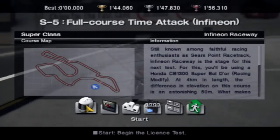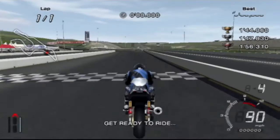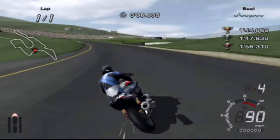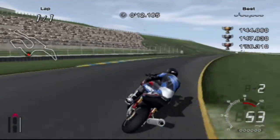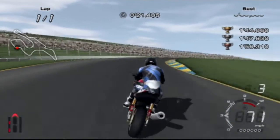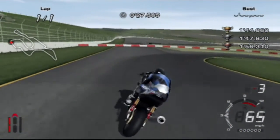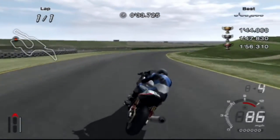Alright, what is next up? Next up is the Infineon Raceway. So we haven't actually driven on this yet in any of the licenses. So, right, here we go. One thing I didn't actually know about this track is NASCARs actually go around it. Me being the uneducated pleb I am, I didn't actually know that NASCAR wasn't just, you know, round in circles. But it's actually quite interesting to watch. I did watch a live stream replay on the NASCAR YouTube, and it was pretty entertaining, I will say that. I quite enjoyed it.